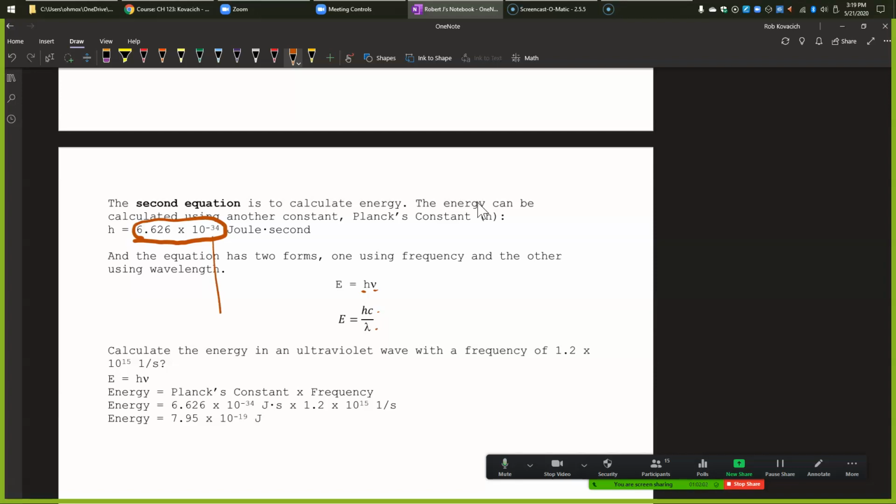So first off, times 10 to the negative 34th. Somebody want to talk about that number? Very small. It's really small, right? I mean, a mole is times 10 to the 23rd, and that's really big. And this is times 10 to the negative 34th. So this is a ridiculously small constant, which is Planck. Max Planck is a German physicist who came up with the idea that energy is quantized. So he started the quantum mechanics movement, and we'll be talking about that most likely today.